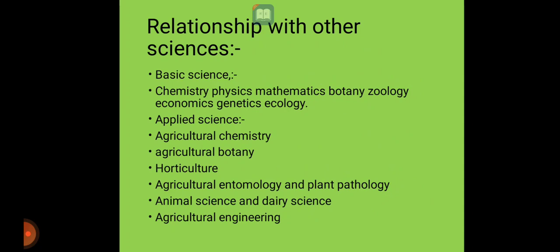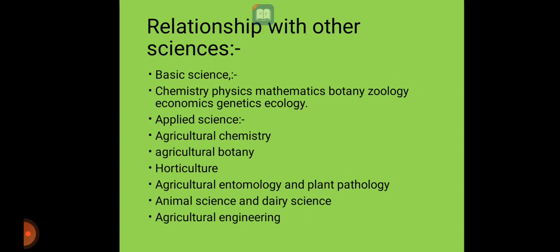Then after, we discuss the relation with agricultural botany. It can be very useful for the genetic potential of different crops and to maximize the yield of different cultivars. It is useful in selecting crop varieties and hybrids suitable for particular regions. So agricultural botany includes plant morphology, plant physiology and plant breeding.